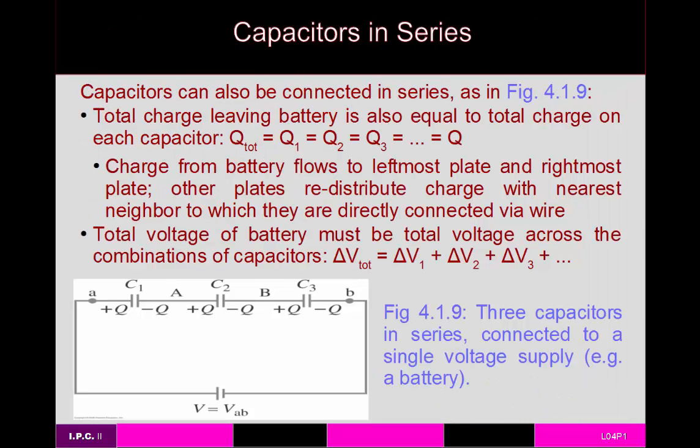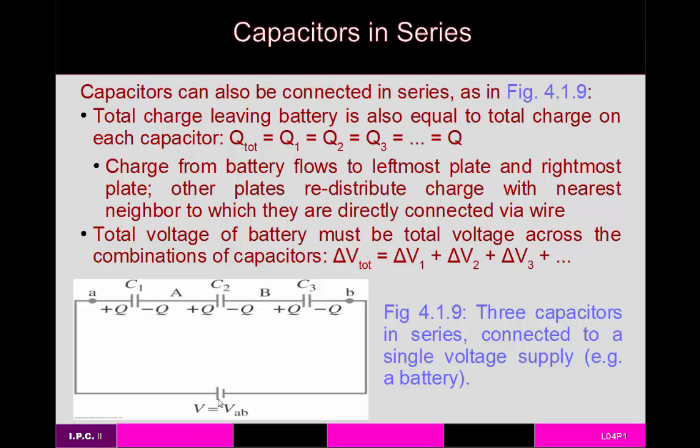Alright, the other way that we can hook capacitors up to each other is in series. And if the capacitors are in series, we show the diagram like this. Here's C1, C2, and C3 in series with each other. And in this case, that means that the total charge stored on each capacitor has to be the same. And you can see that because how is it that we get charges on these middle capacitors, or on this middle capacitor, I should say?